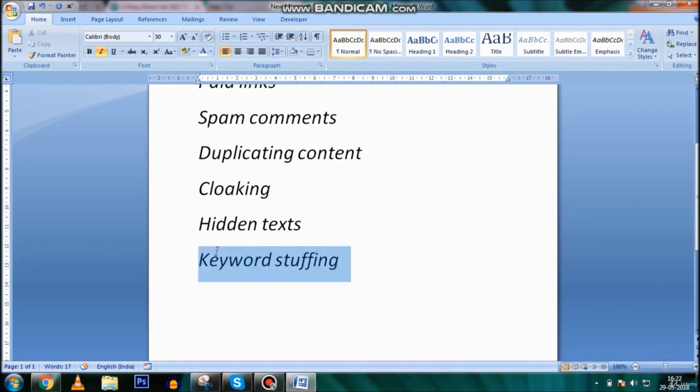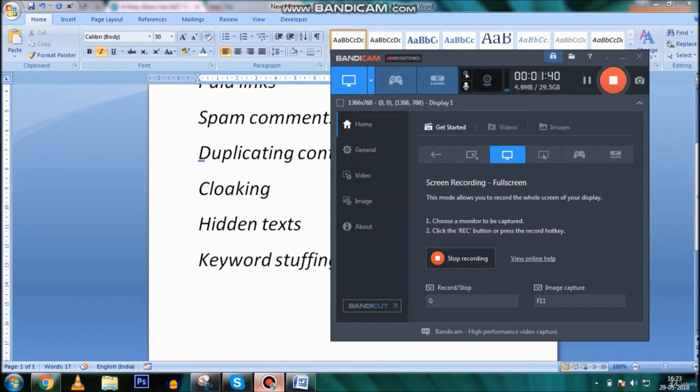Now the next thing is keyword stuffing. As I already mentioned, it is similar to duplicating content. It is a bit different, because in this you just unnecessarily stuff your keyword, but in duplicating content you stuff the keyword as well as different types of sentences for which you want your website to rank. I just gave you an example. If you have a gold rings website and you write buy gold rings before these gold rings go out of stock, these gold rings are the best one and these are from the best jeweler, so just contact goldrings@gmail.com. This is known as keyword stuffing. This makes the website spammy, and no customer or user wants to go to your website. So I must say that please don't do these types of things. It is very good if you do clean SEO.